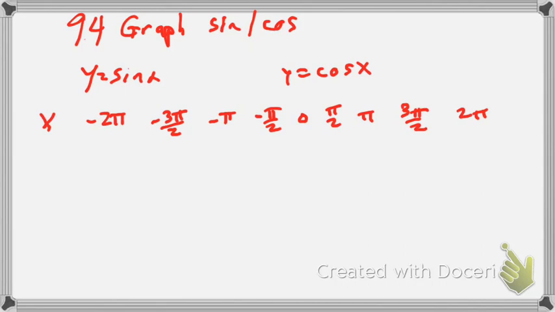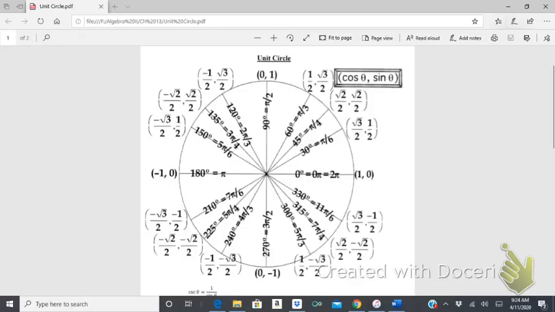The reason we did this is because if you look back at the unit circle, all of these numbers are really easy. If you look at pi over 2, notice the values of cosine and sine, the values of x's and y's, are just going to be 0 or 1. So this is going to make it really easy for us, because it's not going to have any nasty radicals or nasty halves. It's all going to be specifically 0 or 1.